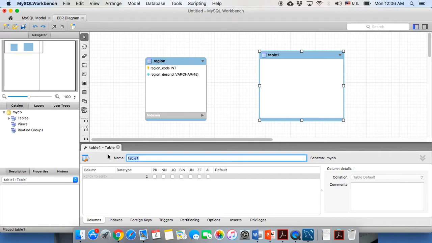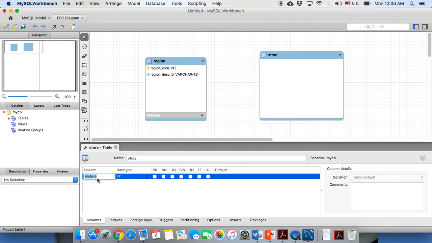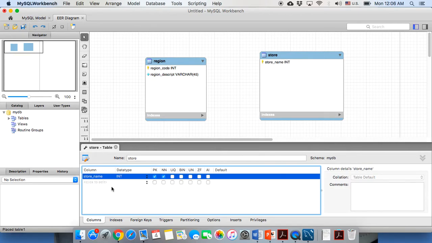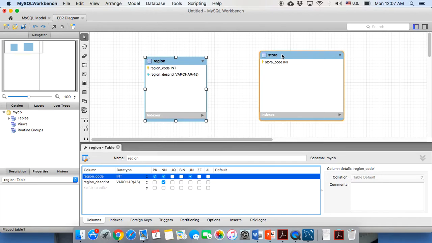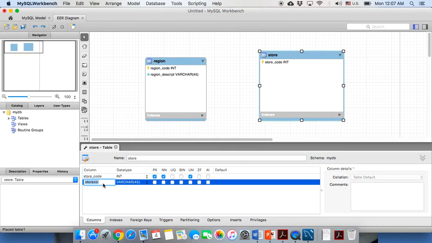The second table is the stone table. The primary key stone code, and then stone name.